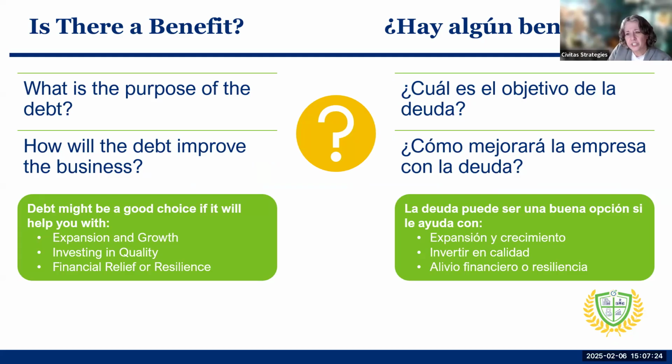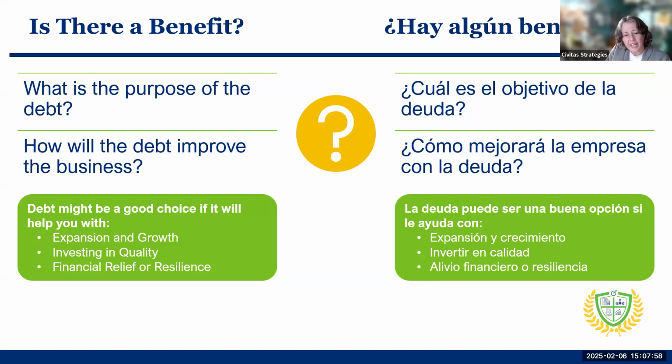So what we'd like you to do is to start, right? Before you do anything, it's important to make sure that there's a clear benefit to taking on debt for your business. So I want you to ask yourself the following two questions. First, what is the purpose of this debt? So clearly define why you need the debt. Is it for expansion? Are you purchasing new equipment, managing your cash flow, or any other specific purpose? Because understanding the purpose will help you determine if the debt is justifiable, right?